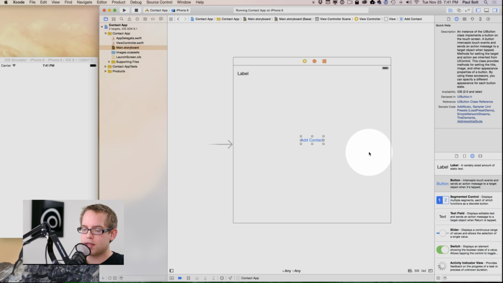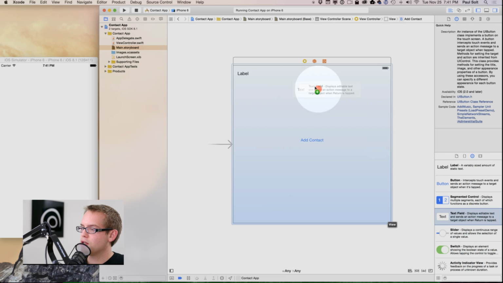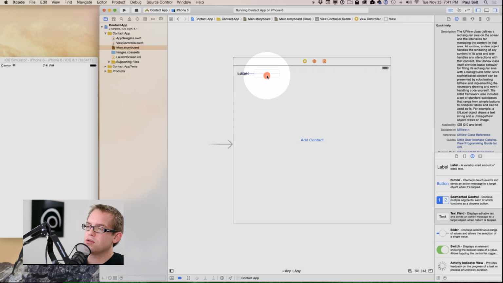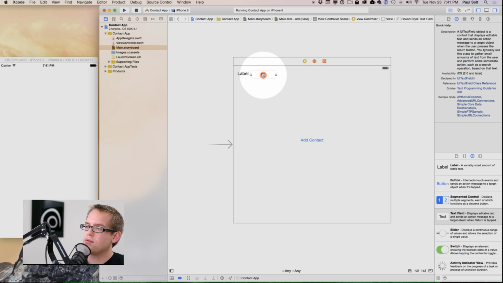And for this activity, we're building a contact card that can store this information. So we need to use labels, we need to use buttons and text fields to get that user input. So I'm going to drag out a text field here, and the text field is going to be a little bit taller than the label. So I'm going to use the text field to sort of just drive the UI.